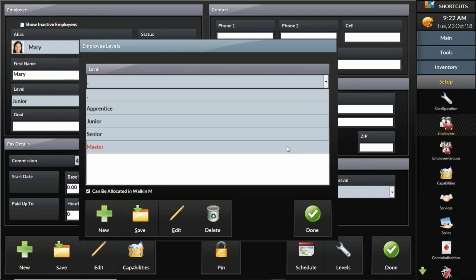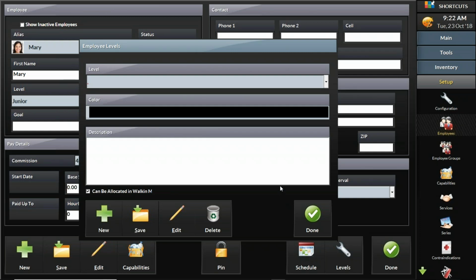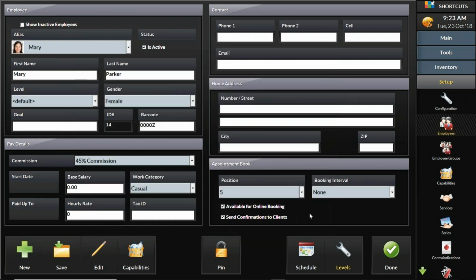You can create as many levels as you want. There is no limit, and you can attach that level to each employee. Some of our locations perhaps only have 3 or 4 staff members. Instead of creating the level system that I have, they'll just literally name the level after the name of the employee. So you are welcome to do that as well. Once you create your levels, on the left side, this is where you tag Shortcuts and tell it what level the employee should be paid at or their time be for their services. So we'll save that change.